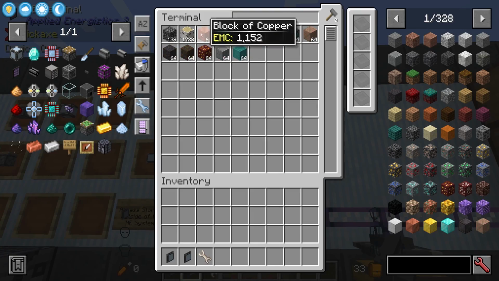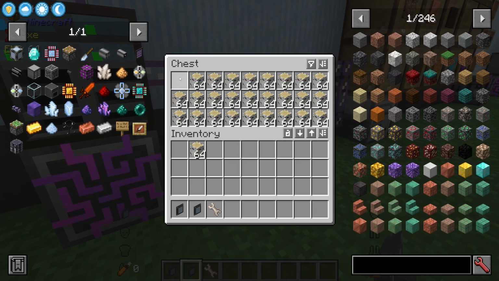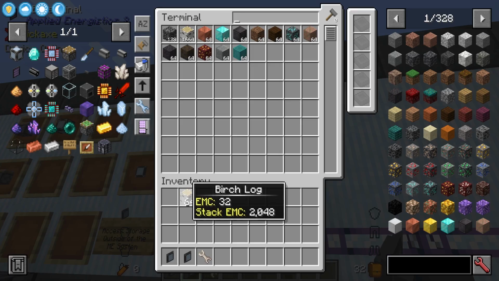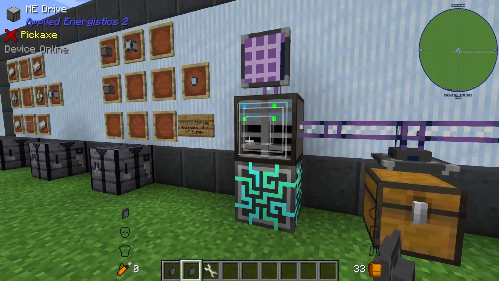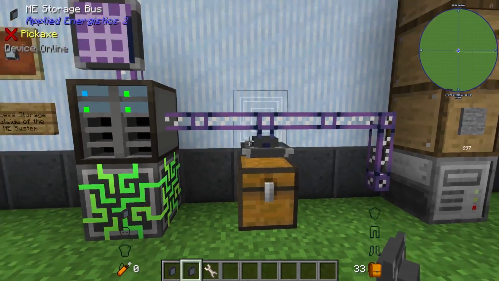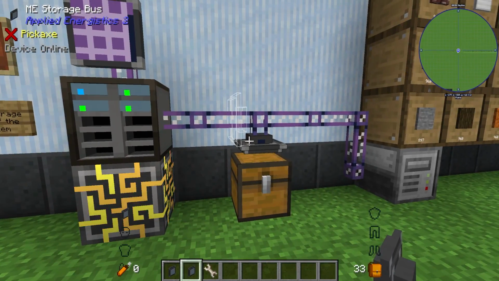That is because everything's in this chest. Now we can access this, we can take a full stack out of here, and in the system a full stack has been taken. So it's a very, very cool way. If, say, you start off a game and you're only using chests, you could use an external storage on absolutely everything first if you so wanted to.